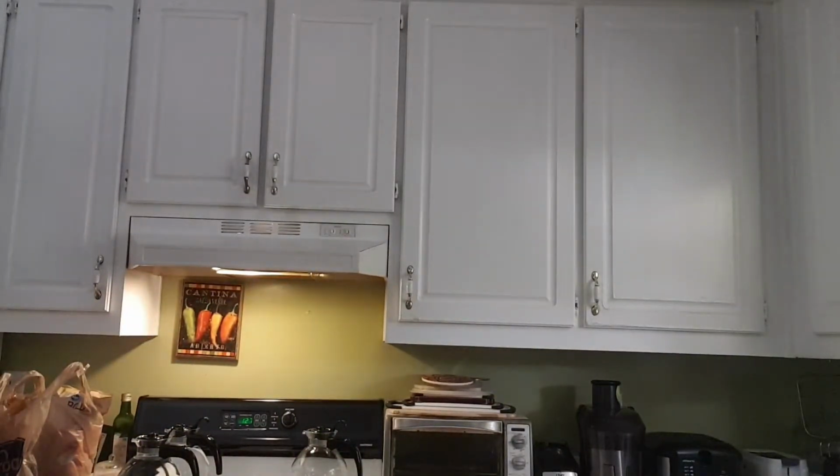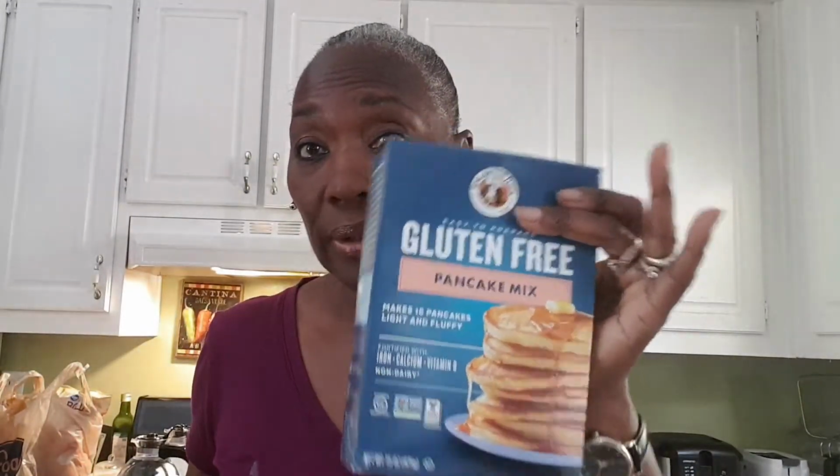Another thing that I purchased, let me show you one other thing. I am a big pancake person. I really like pancakes. I know it's a carb that's not good for you, but I do 80% fruits and veggies, and then of course I still do 20% of the other. But I found this particular pancake mix in the grocery store. It's from King Arthur's flour brand, and it's also gluten-free. I made these the other day, and they were absolutely delicious. Sometimes when you go gluten-free, everything doesn't taste the same. But these pancakes are absolutely delicious. So next time you're in the store, look for the King Arthur flour gluten-free pancake mix if you're a pancake lover like me.